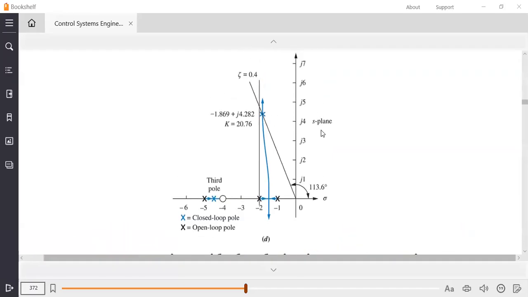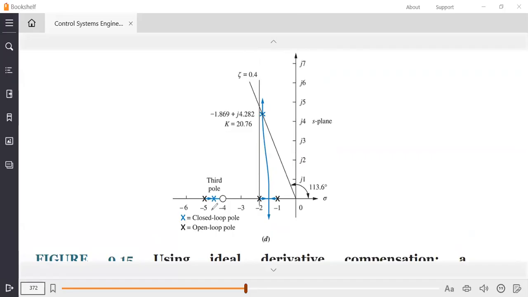Now it is at -4. Your new segment here is this one, and they are again merging together. It is identical because the further you go, closer to -5, the more it maintains almost the same pattern. This is your new point, and it gives you different values of sigma d and omega d, and you can calculate new values of settling time and peak time. Let us now compare the zero locations and their behavior from the table.